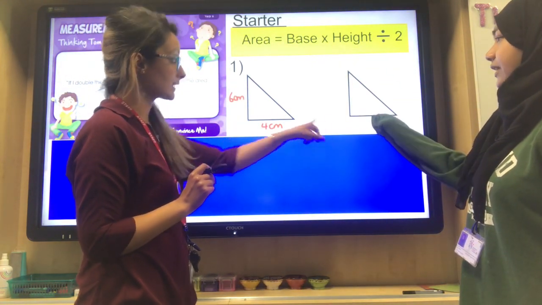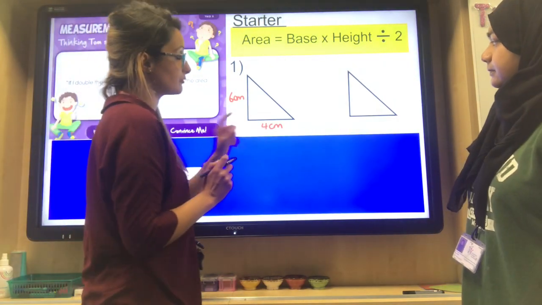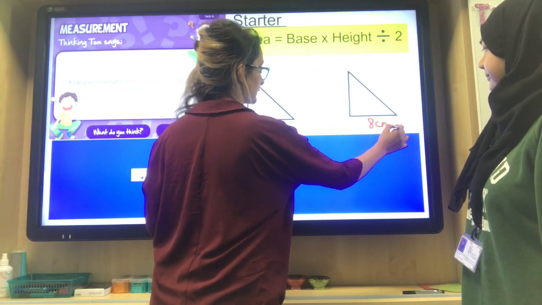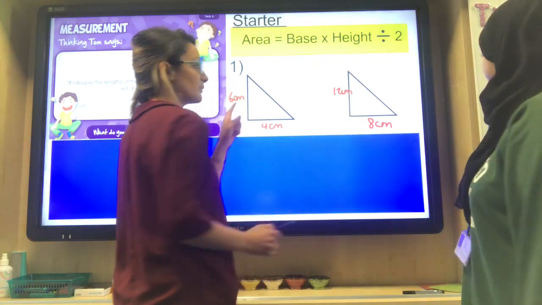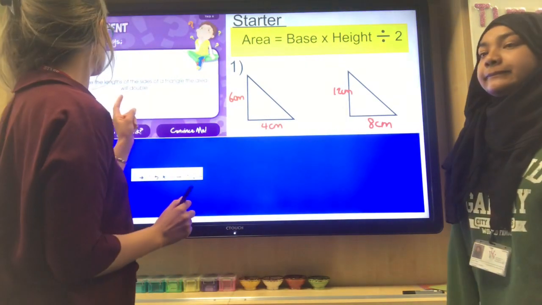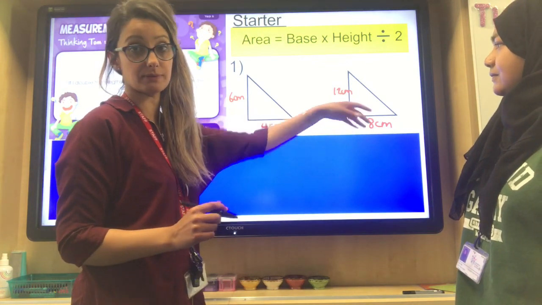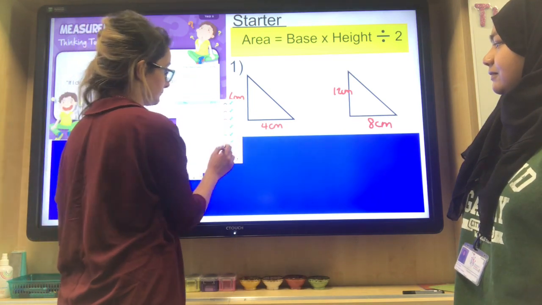Shall we do the double of the length there first? Yeah. So that's what I have to do. He said if I double the length of the sides, so Miss Mia, double 4 would give me what? 8. What's my unit of measurement here? Centimetres. Okay. And double 6 would give me? 12 centimetres. Okay. Now I'm going to work out the areas for these 2 triangles, and he's telling me that if I double the lengths, the area will be doubled. Well, let's see what we think after one example.